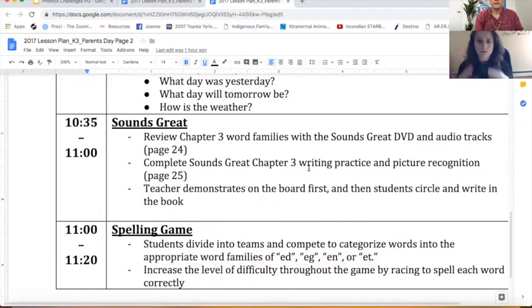And the way that we structured the game, it was kind of like a race, where the students were divided into teams, and they were looking for words and categorizing the words based on the word blend. And then the game would progress, and they would actually have to start spelling those words. So this was something that we were able to do no matter how many times we rehearsed it, because if the kids started to get too familiar with certain words, then we could switch out the words and keep using that same structure, but allow them to keep learning phonics and practicing phonics and not remaining stagnant.